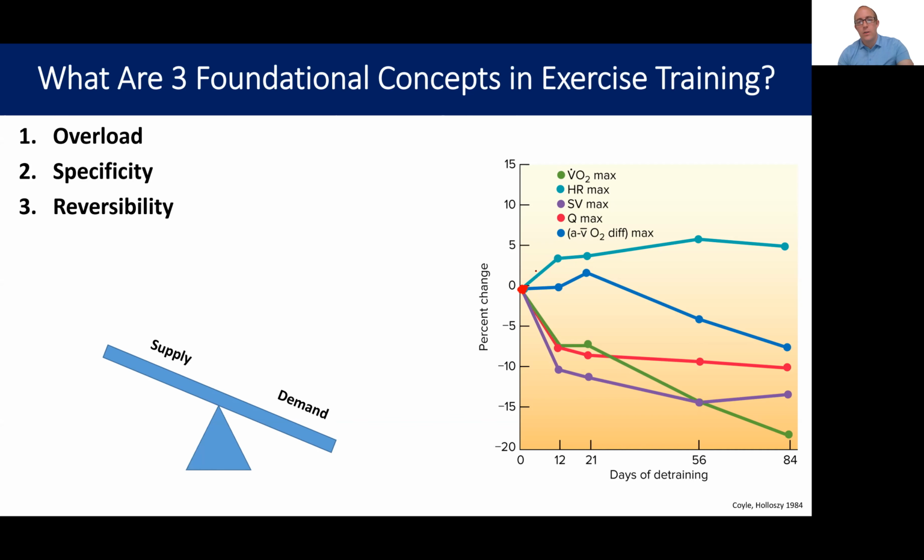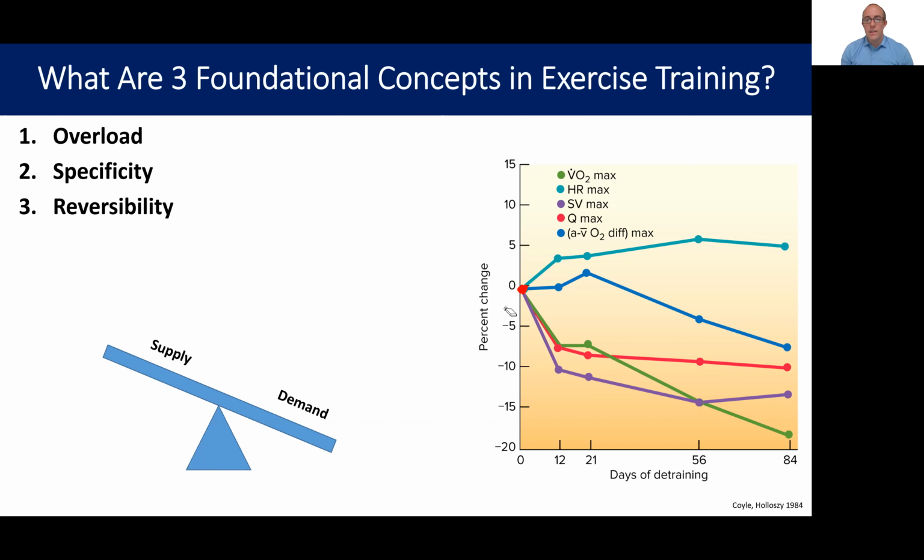So with detraining, some of this data would be pulled from people laying in a bed after surgery. Some of this might be from astronauts. Some of this might be from being put on crutches. We've done some of these studies at BYU. But what you see is within about 12 days, 14 days of detraining, you can see about a 6 to 7% decrease in VO2 max. And then that kind of keeps on going down over time. All right. So VO2 max goes down with detraining, and it happens quite quickly.